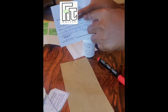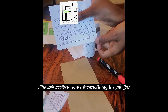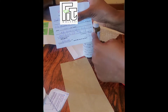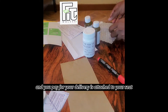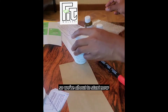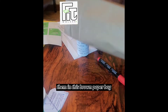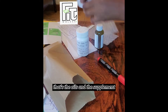She also gets an official receipt from Fit and Blessed, and our receipt contains everything she paid for, including delivery. So if you are shopping outside SVG and you pay for your delivery, it's attached to your receipt. Now I'm basically going to be packaging the oils and the supplements in this brown paper bag.